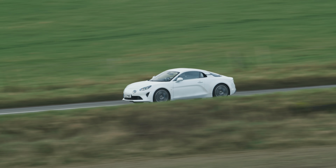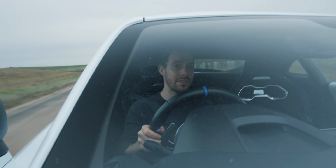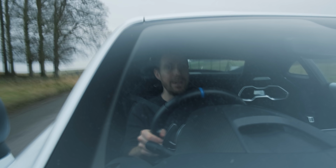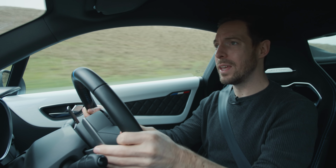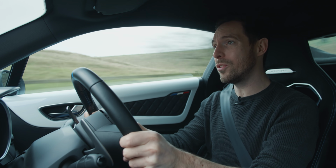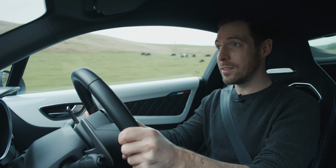It's got the right amount of grip, not so much that it just feels inert and glued to the road. It's got such good body control. It's super agile and alert. At 1,100 kilograms, 300 kilos lighter than that Supra, I mean, it's just a total game changer. In terms of how confidence-inspiring these two cars are, in terms of how fun they both are to drive on the road, this A110 Pure is streets ahead.